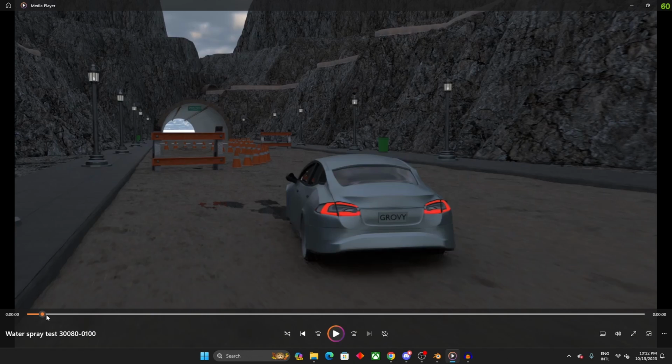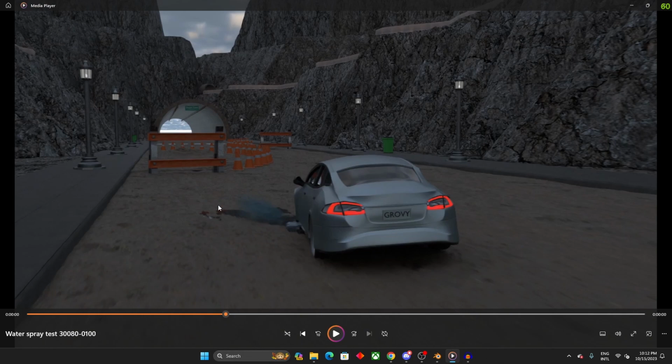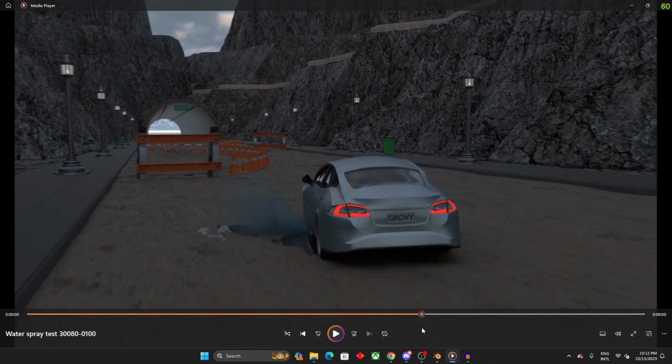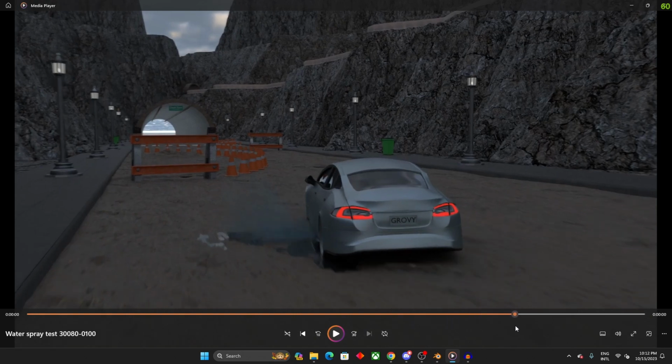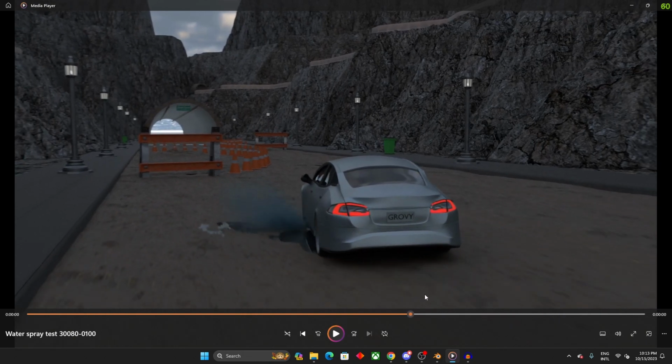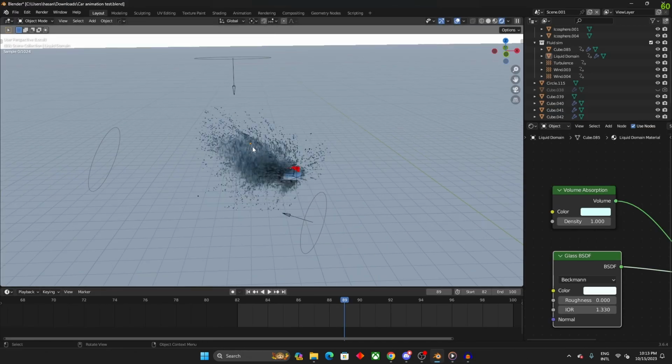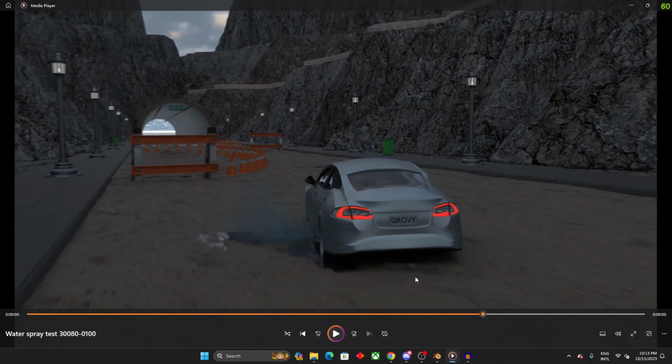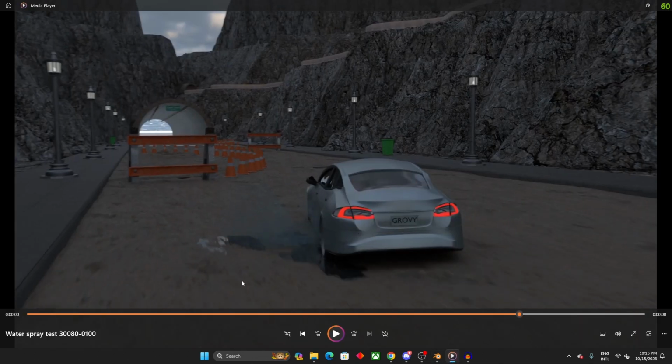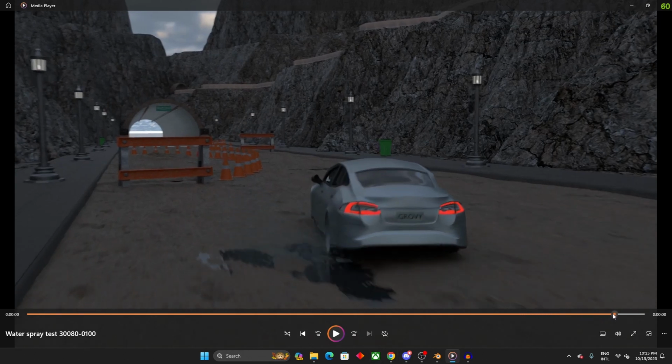So basically, let's recap what we have studied so far. The particles emit from the emitter. They keep on emitting, and there are three force fields, one to add more variation, one to push it a bit more upwards, and one that will mostly act when the simulation ends or when we want the splashes to go away. So till this part they are just emitting, and from this part they start, you could say, evaporating, as it is meant to seem. It isn't really evaporating. This force field is just starting to act, and it is just pushing the particles downwards. So it feels like the particles are getting fewer and fewer, and it feels like they're evaporating, but in reality they are just being pushed down.